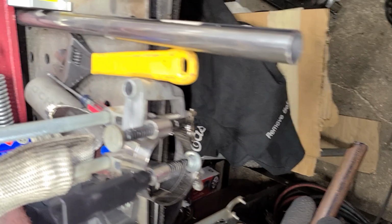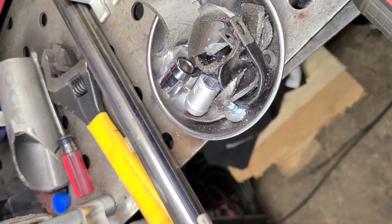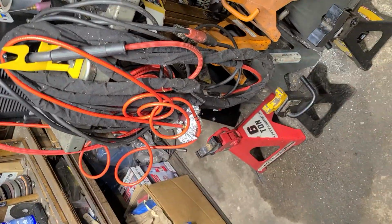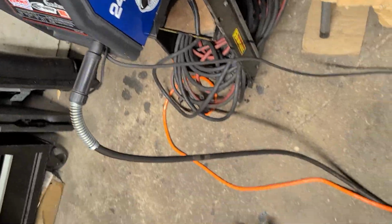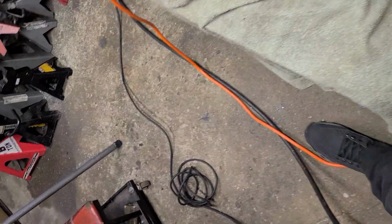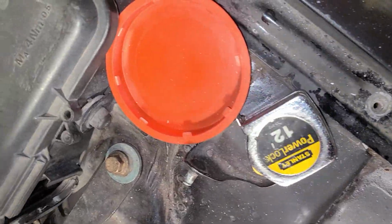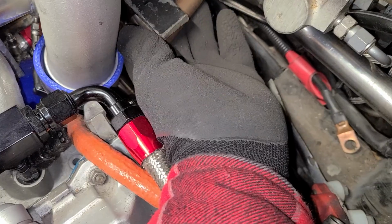We're MIGing tonight. We have no gas, so the TIG welder is done. No gas, people, no gas. So MIG life. MIG life is a big life. So what I need now is my marker, so I can see where I need to notch out the gap on the tube to weld this plate in.